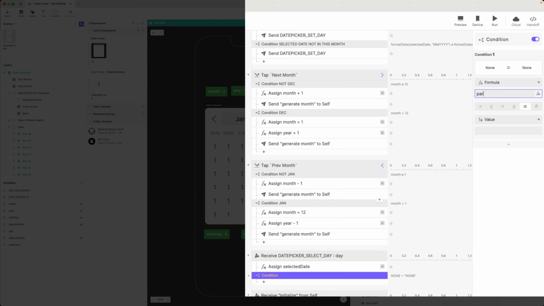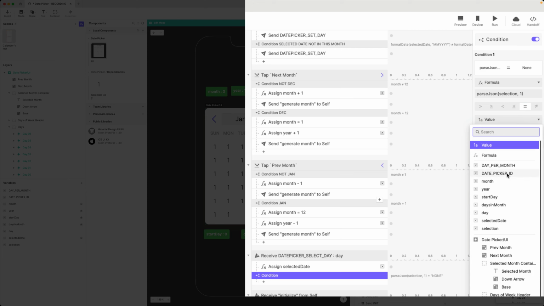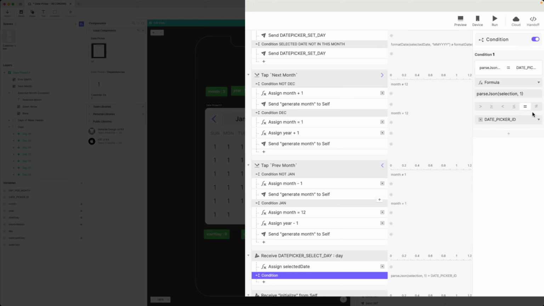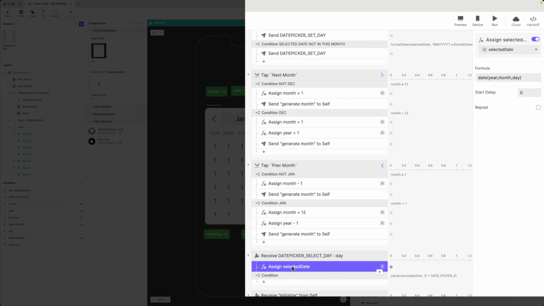My condition is if, and I'm going to use a formula here. This will be parse JSON. Let's make this a bit bigger here. I'm going to use that selection variable, and the second index, so that's index 1, if it equals date picker ID. All right, let's take this and I'm going to move it down here.